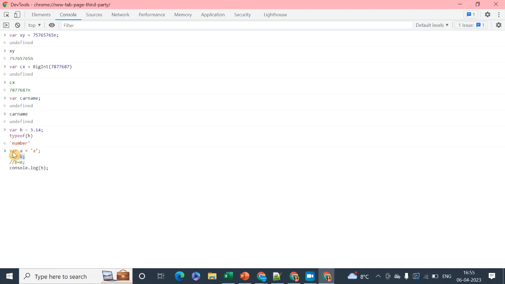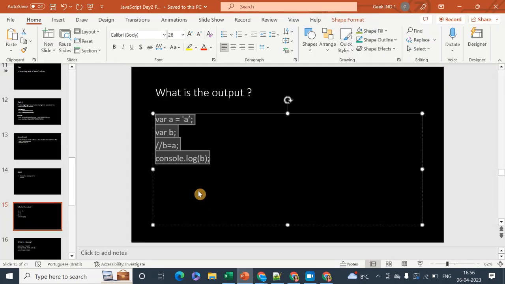Now b doesn't have any value, right? So what is the output? Undefined, because b doesn't have any value. As we just saw in the previous slide, if any variable doesn't have any value, then it is called undefined. Here also it's the same. So what is the answer? Undefined.